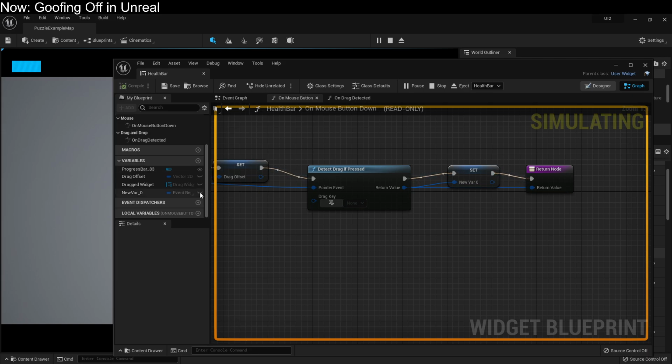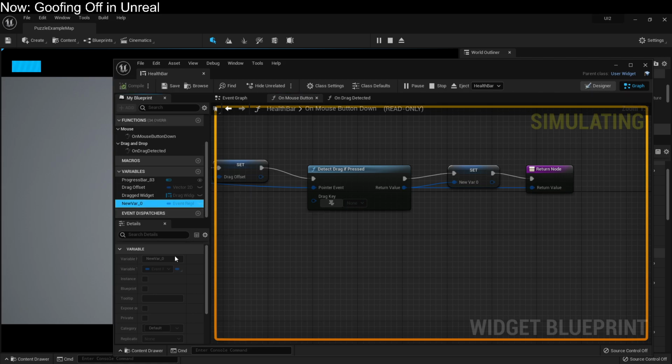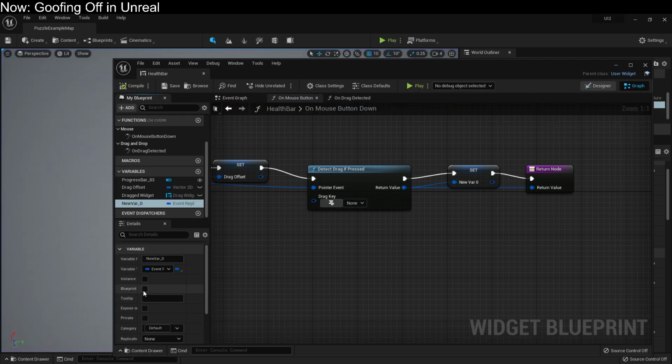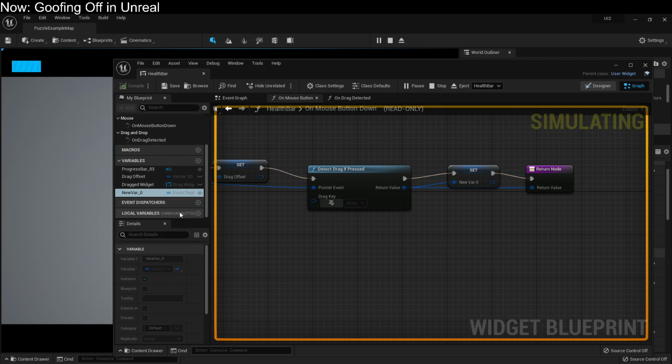All right, so now it got set, and if we take a look at this value, don't expose it on spawn, just create it as an instance. Okay, let's try it one more time. I'm just trying to get this variable to show me what's in it. I thought that I could just break variables. There was a function named break, and I thought I could just use it all the time. Clearly not, and unfortunately it's not telling me what these values are.